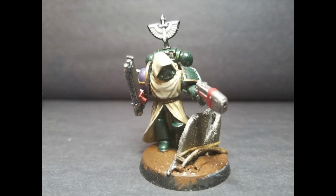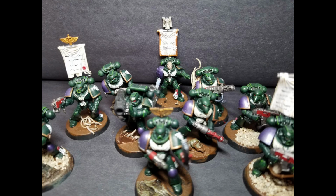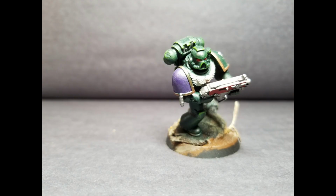I also created my own successor chapter. I'd like to introduce you to the Record Keepers. They march into battle carrying many banners, not covered with heraldries or deeds of the chapter, but with names of heretic Astartes that they have hunted down.